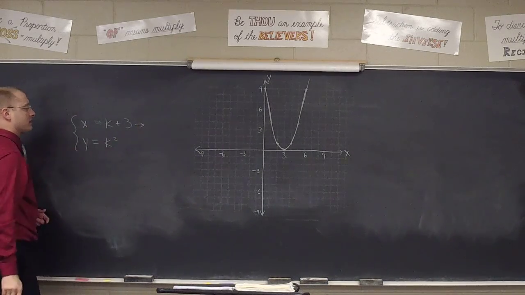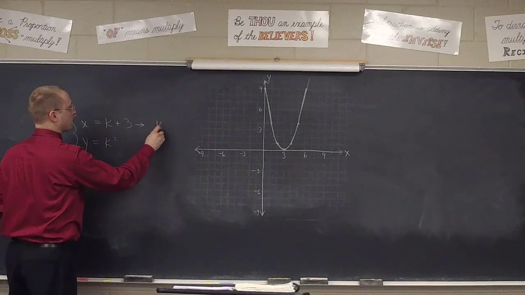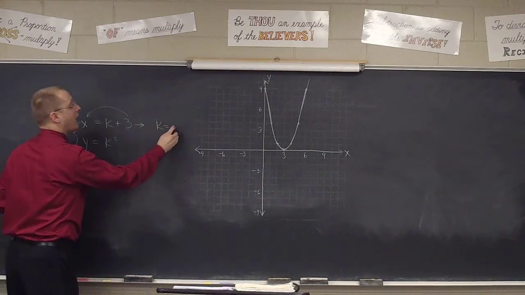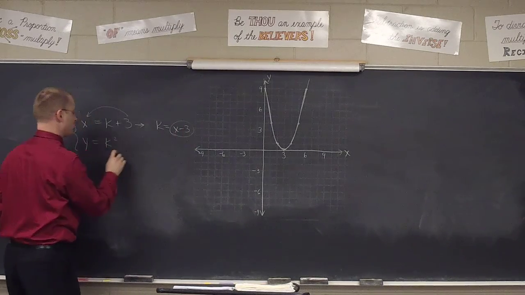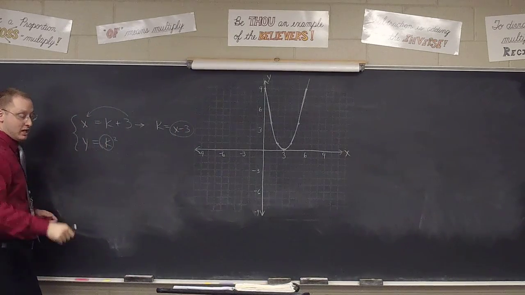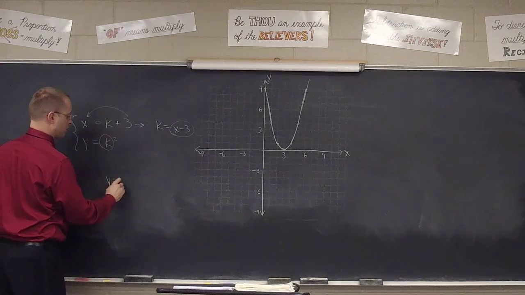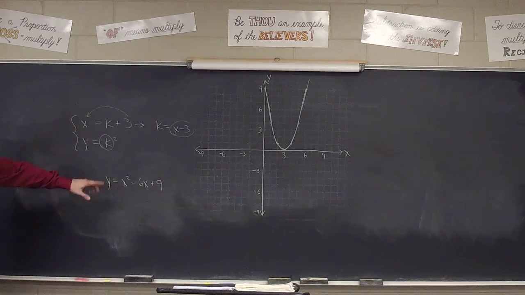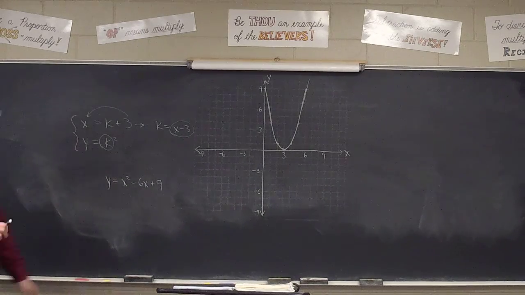Rewrite this as k equals 3 minus x, or x minus 3, and then we can take x minus 3, plug it in here for k to get, Jamie, x squared minus 6x plus 9. There we go. And here we see the parabola, right? We see one squared variable, one not, and there's our equation for the limitless parabola. That's what we worked on in the homework.